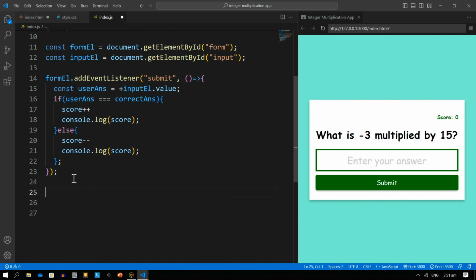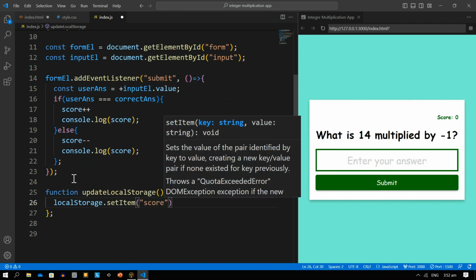Okay? So, gawa tayo ng function. Function, let's name it update local storage. And anong gusto natin gawin? So, yung local storage, isa-set natin yung item to score.